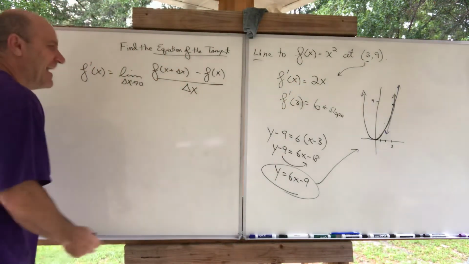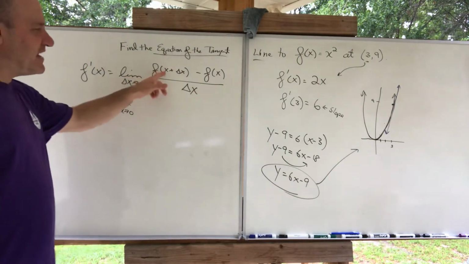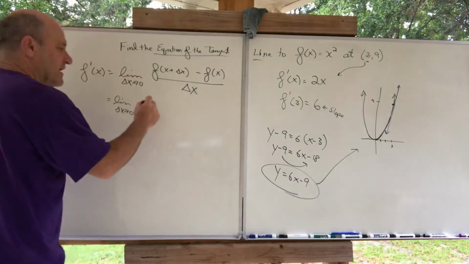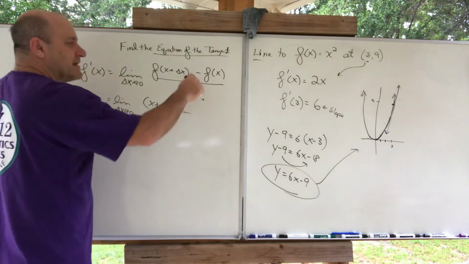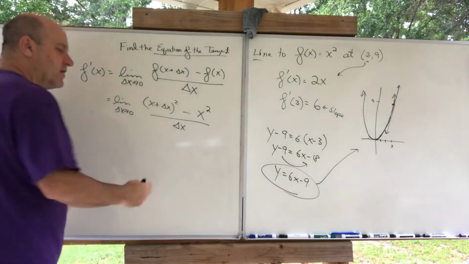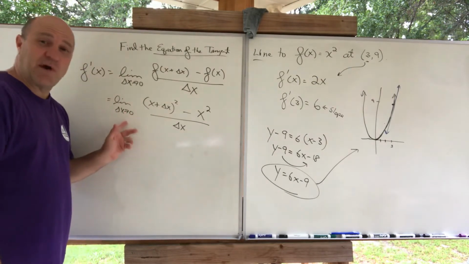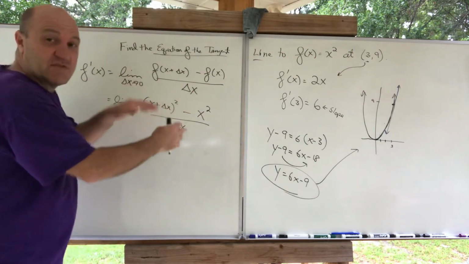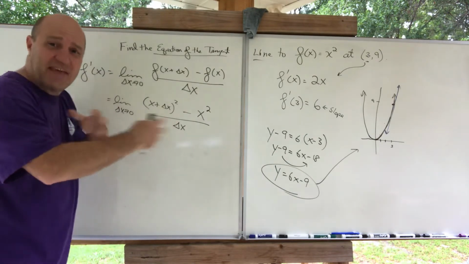Let's do it. Here I go. I'm doing the limit as delta x goes to 0. And what this says is plug x plus delta x into your function. Okay, I can plug x plus delta x into my function, minus the function itself, all over delta x. Okay, I just got to do this limit. Right now, if I plug in delta x goes to 0, I think I'll get 0 over 0. If I FOIL it out, cancel some like terms, factor out that delta x, cancel that delta x, I think I'll be able to do the limit.